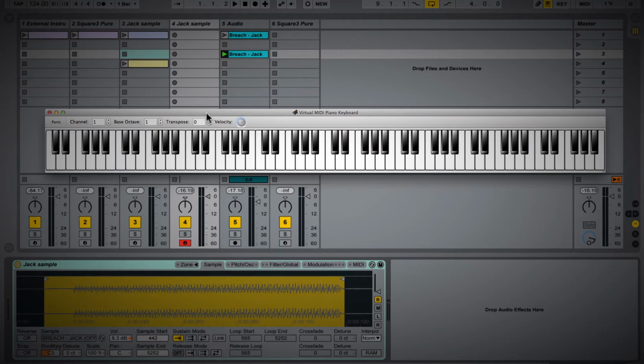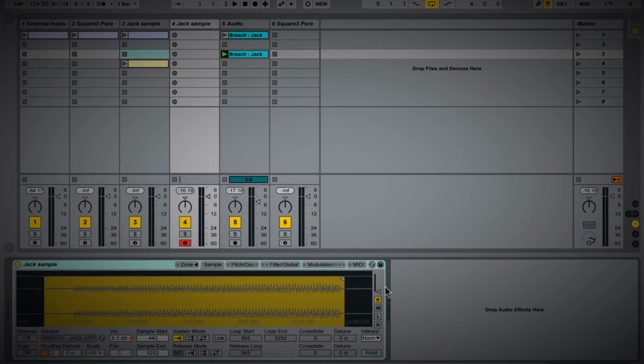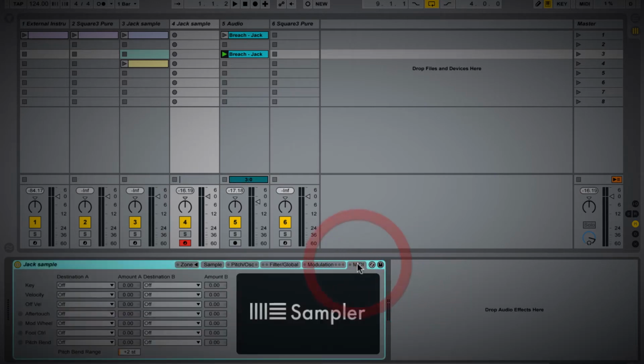Let's take a look at the pitch bend effect now. So I'm just going to go over to the MIDI tab in this case. And at the bottom here you can see pitch bend range. This is plus or minus 2 semitones.